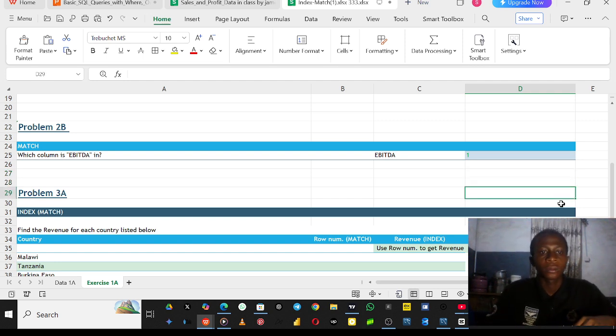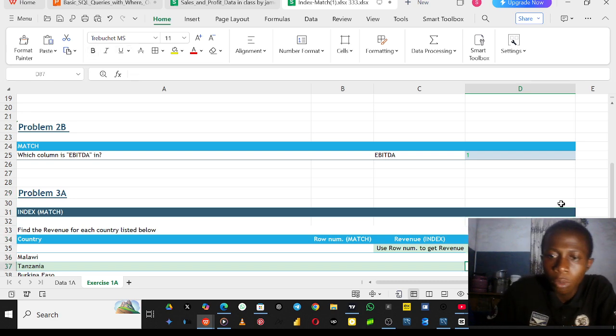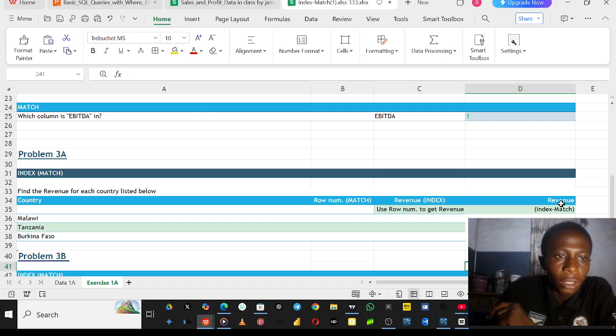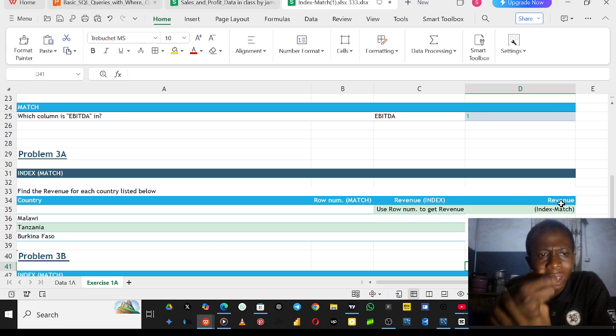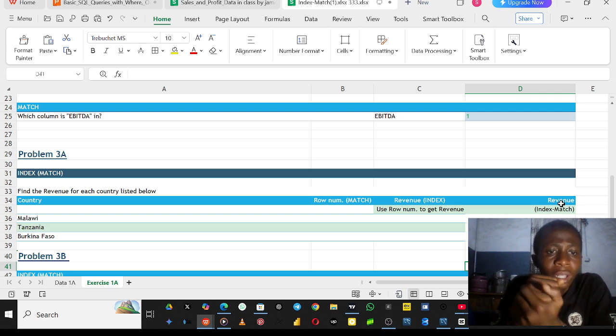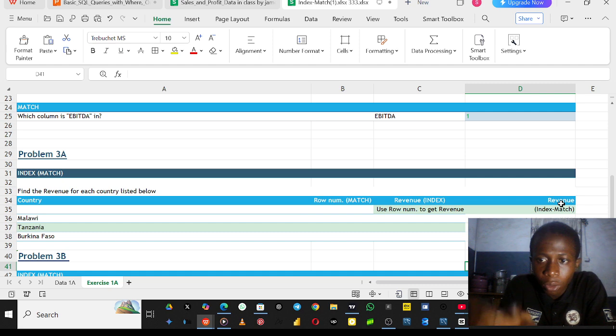All right, so let's come here again. In here, they told us to find with index and match. The question says find the revenue for each country listed below, and use row number to get revenue and index match.